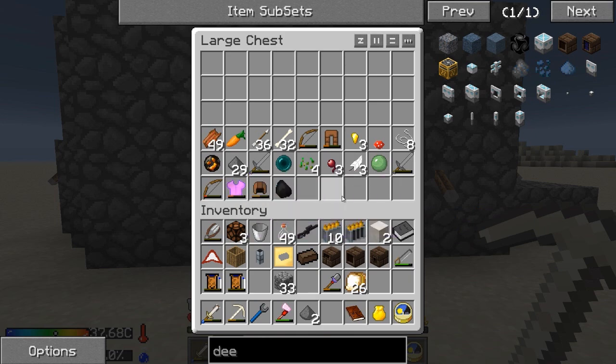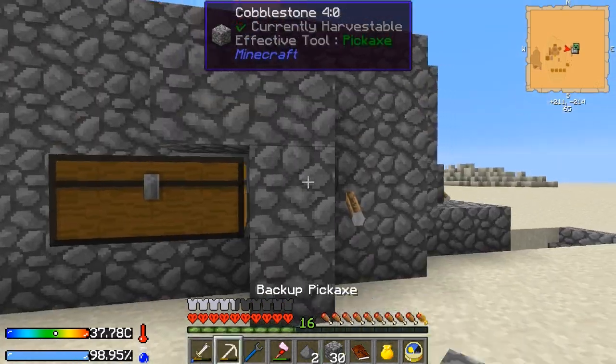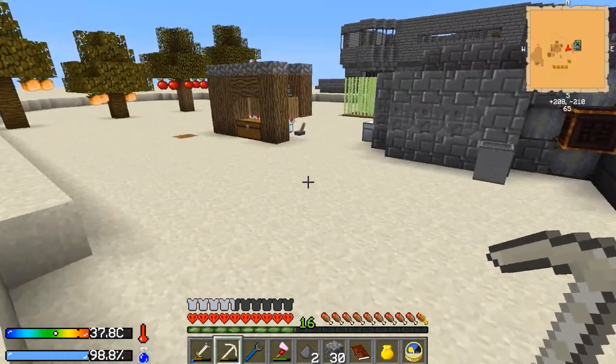But look at this. Leather armor. This is kind of cool. We're getting some pretty random drops here, which is really nice. It's a lot better than what I had before. So we'll just leave that going, doing its thing for now.